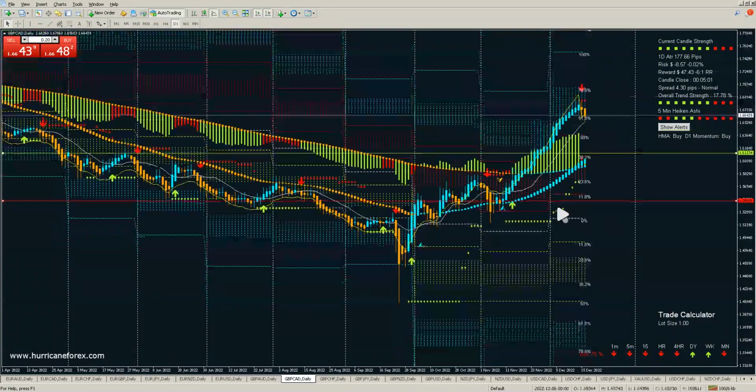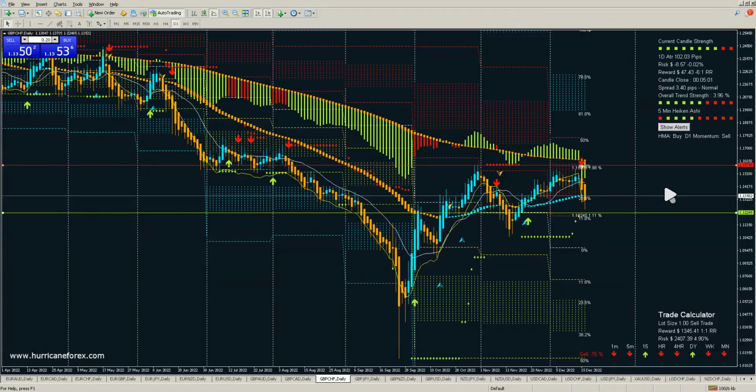Look at this one. So there's the first buy, there's the second buy, and it just went straight up for about 20 days. It went straight up. So that's how you can use it on the daily charts. Now, what's the downside of daily charts? Of course, it's very boringly slow.